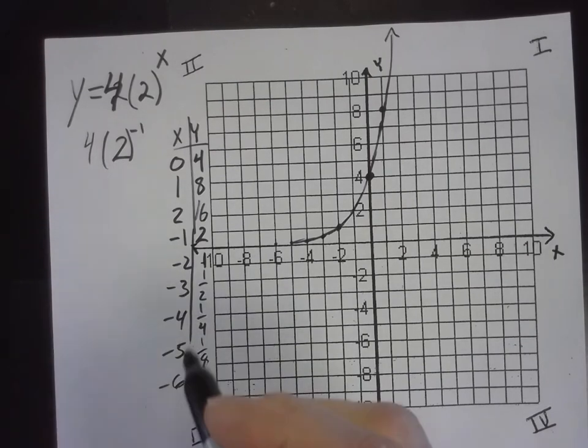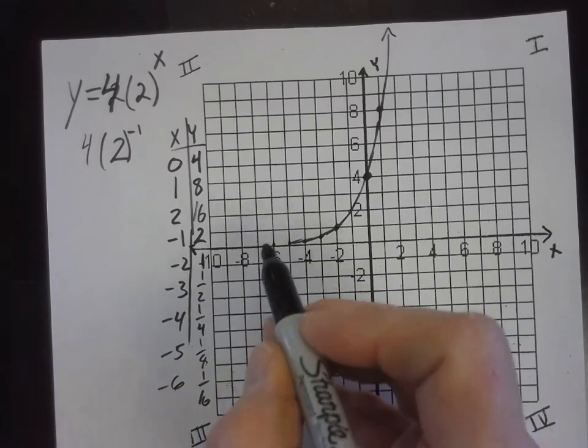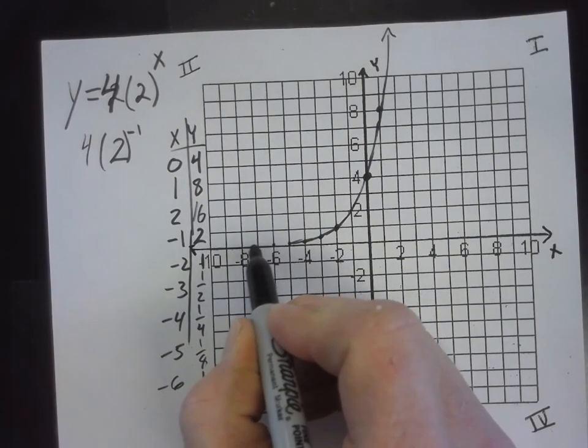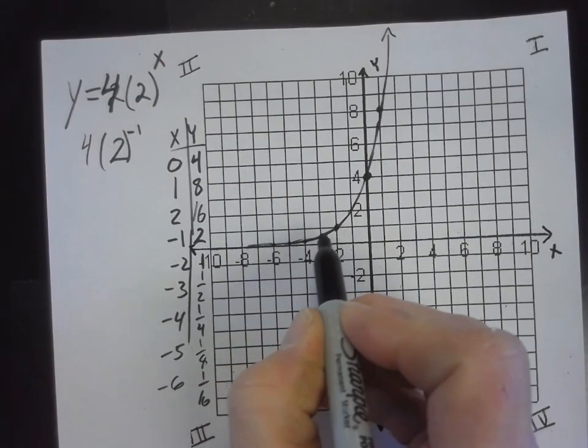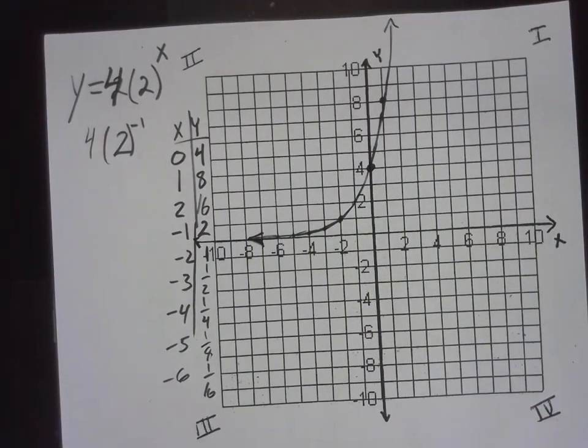You can get a 32nd, a 64th, 1 over 128, 1 over 256, 1 over 512. It's going to get closer and closer and closer. But it has a limit. So its limit is 0. We're never going to get there. So this thing comes down and it gets dang close to 0. It gets infinitely close to 0, but it never gets to 0.